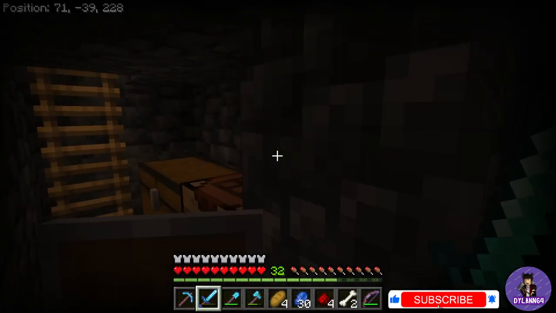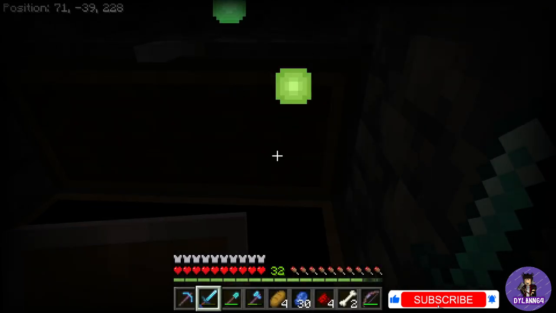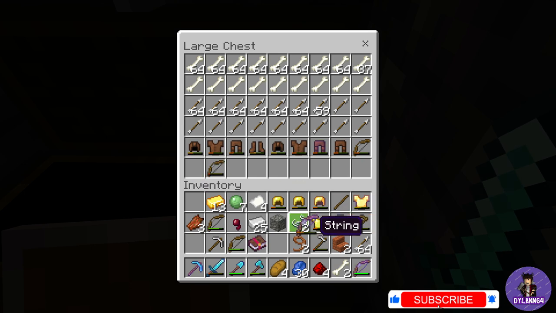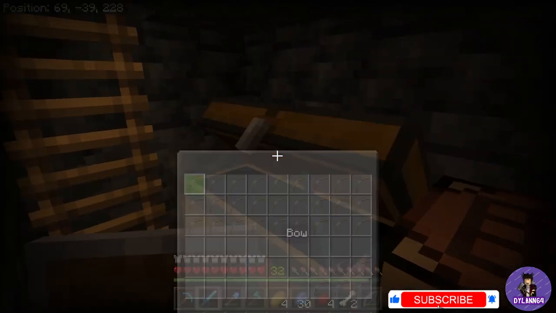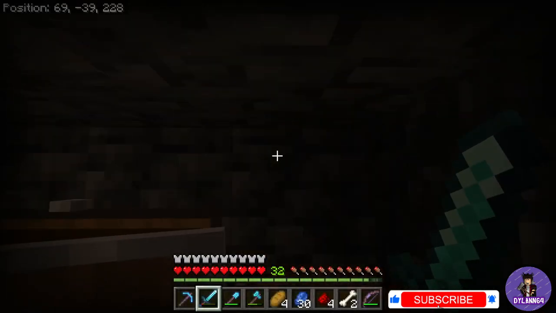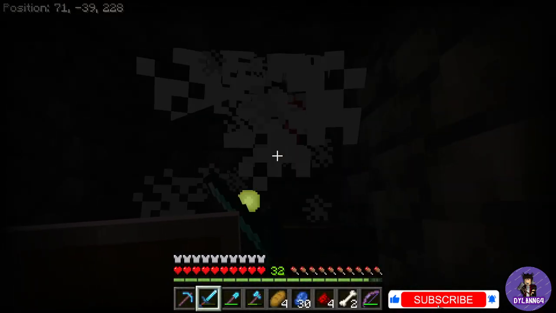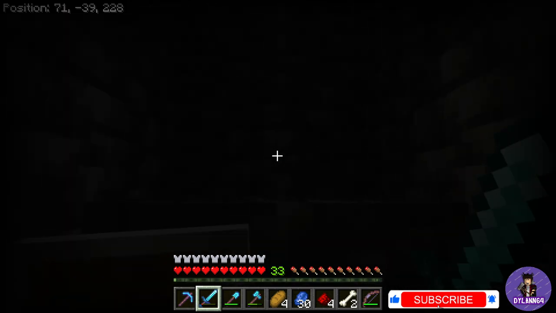Power 2. Power 3. Okay. Power 3. Power 1. Power 2. I'll make power 2, power 3, power 4. We can get power 4. Breaking 2 in the next episode. Four levels to go.